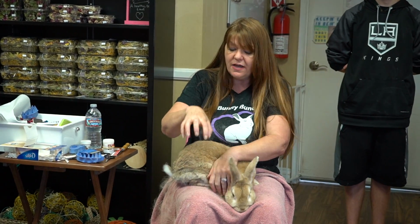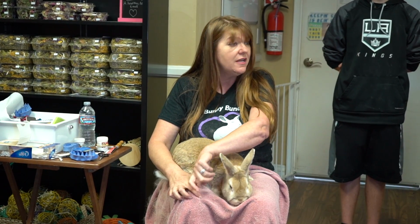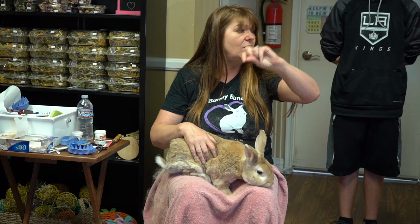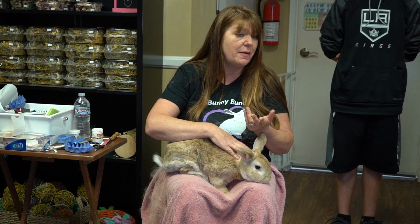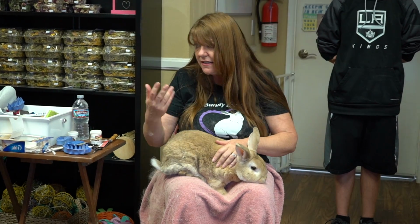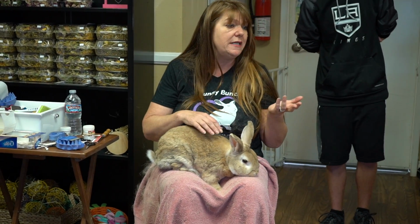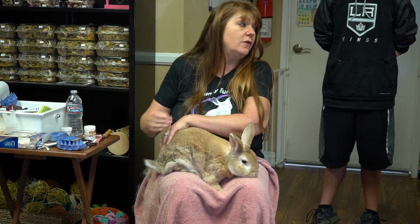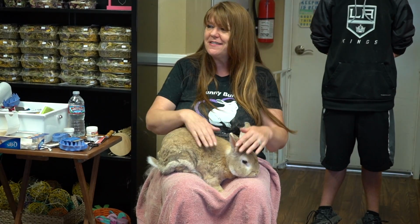When their nails are long, they can't put them down, so they put their feet like this, which is painful. The nails start curling. We rescue rabbits with nails this long, all curled around, and often with broken off nails. The nails do grow back, but sometimes they grow back crooked, which can cause other problems. So it's important, and we're always here on the weekends for the free nail trims. During the week, you can always call or text me because I'm down different days. But after this, you'll all be able to do it yourselves, right?